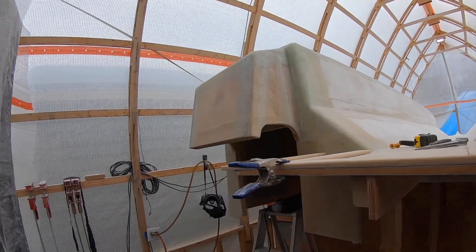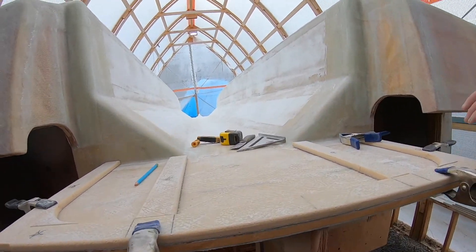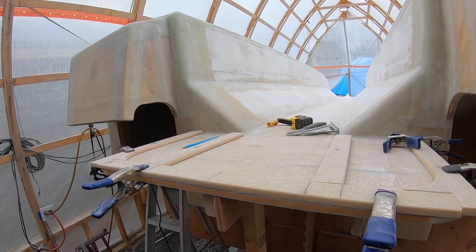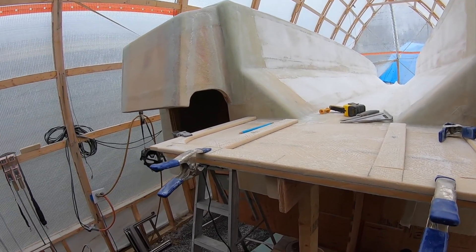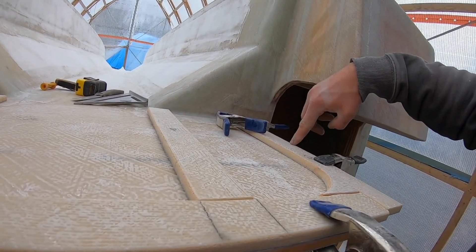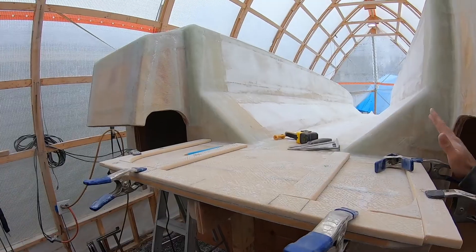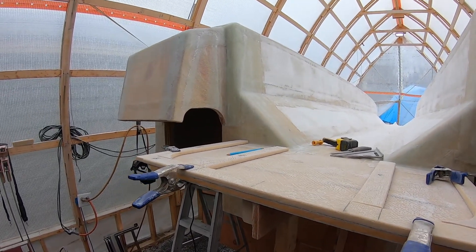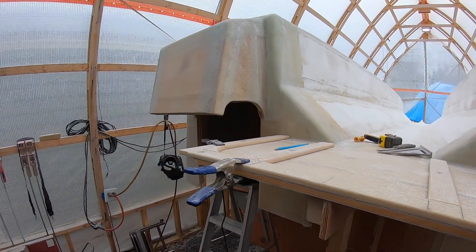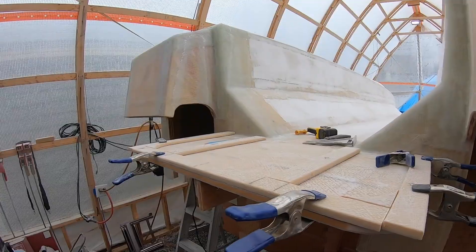Unfortunately it seems a little cold. I'm going to check the temperature — I know I'm not going to be able to fiberglass, but I might be able to squeak in gluing this down. Either way, everything's prepped and ready to go for when we have a warmer spell. I'll probably cut a couple more pieces just to gusset this side back to the transom itself, just to add a little extra support. It'll be out of the way if we catch a wave through the tunnel. So I'm going to button this up and see if I can glue these down today.